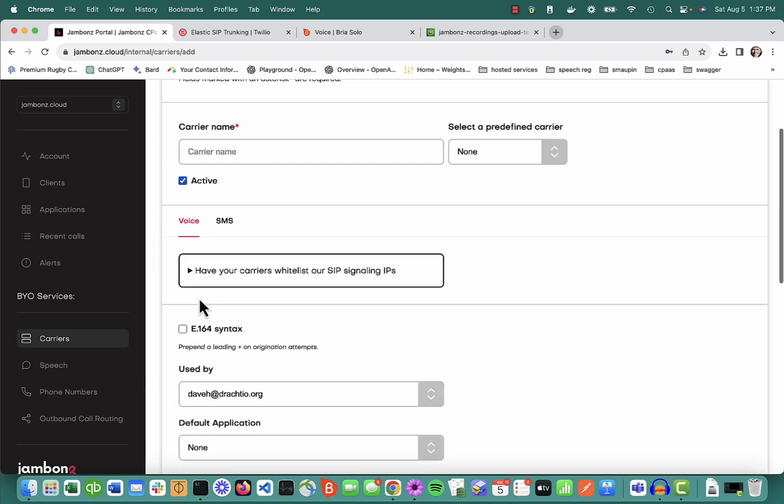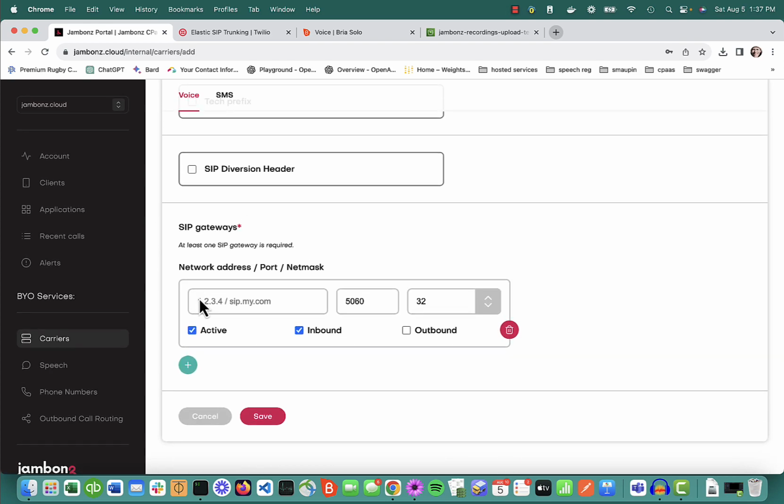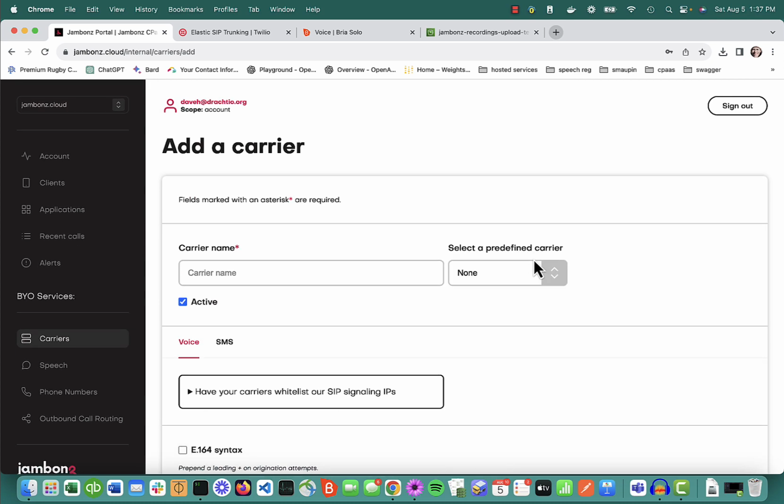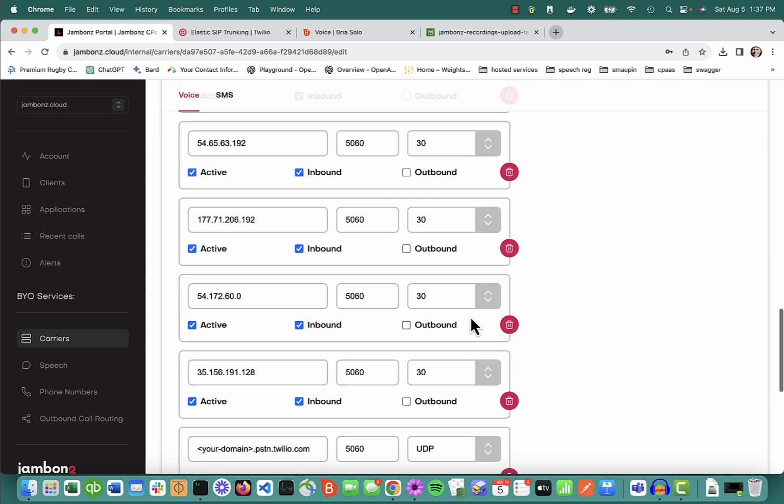When you add a carrier, the main thing you'll be doing, I'm going to skip down a little bit here, is add the SIP gateways. Add the IP addresses that your SIP trunking provider is going to be sending from, so that we can see and understand who the SIP provider is. Now we have some presets all ready to go: Foxbone, Telecoms Exchange, Twilio, Simwood. So I'm going to use Twilio as a preset. I select Twilio and boom, it's pretty much already configured for me.